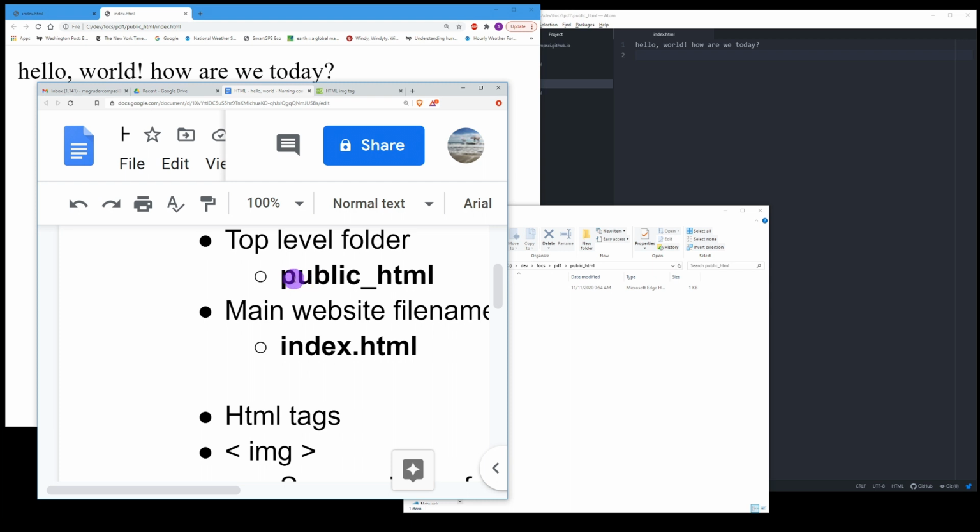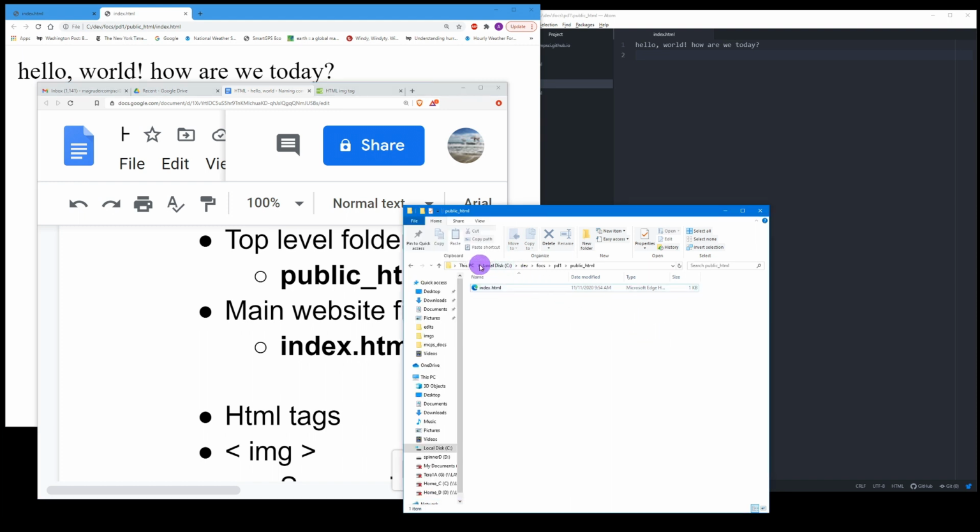So maybe you have a folder for this class like FOCS, and public HTML is a folder in that folder. Maybe you have other folders. As long as you can find public underscore HTML and navigate to it, that you've saved it in a very specific path somewhere, or you can get to it easily, like it's on the desktop.